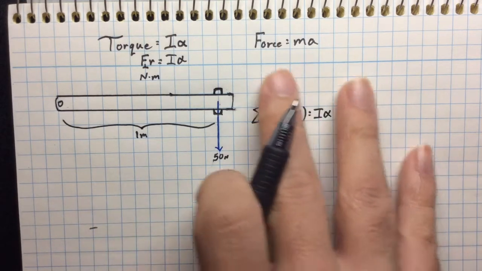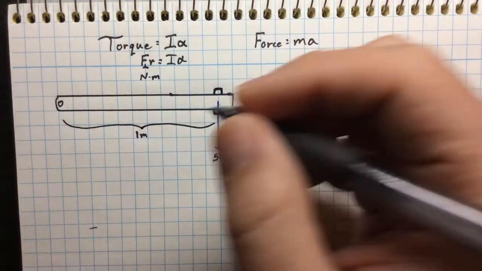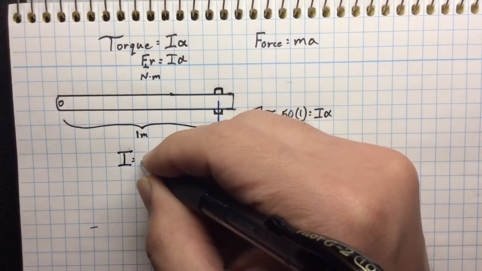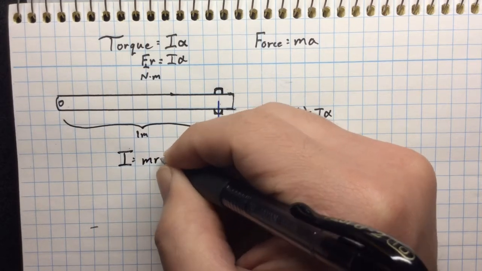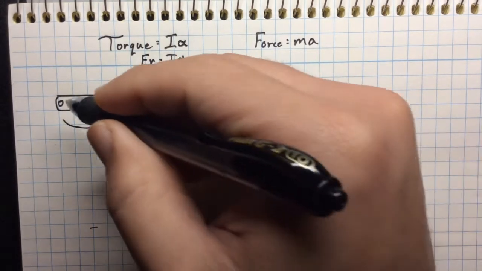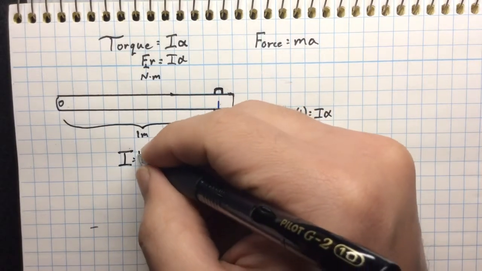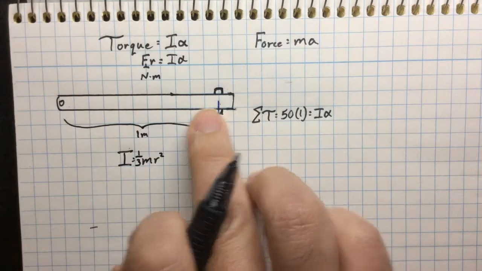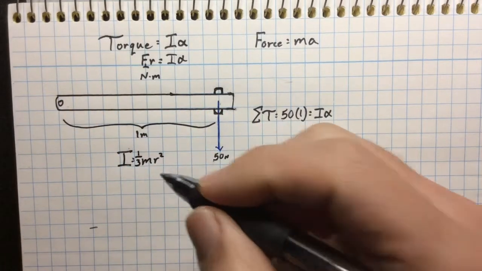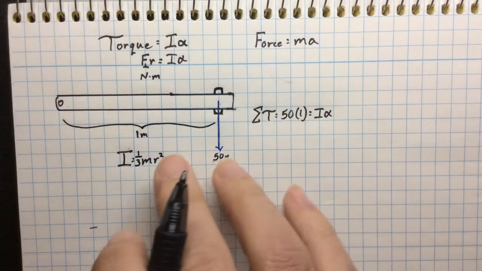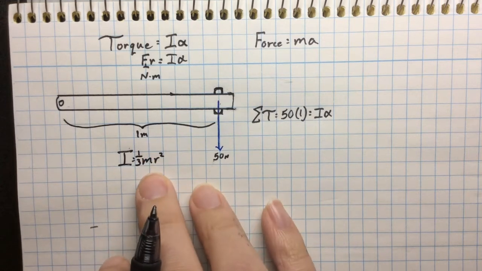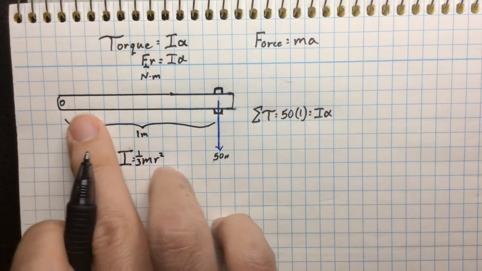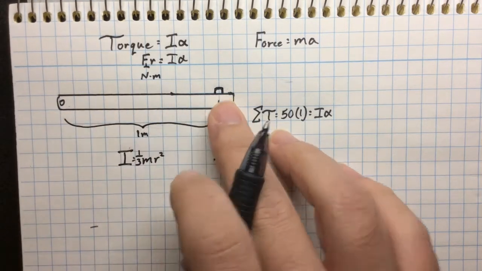Okay, so let's say here we have this torque. The inertia of this thing is going to be mr squared for a point mass, but this is not a point mass. This is many point masses. Turns out it's actually about 1/3 mr squared for this solid rod being rotated by its end. As we learn about different shapes, we're going to have different equations for inertia, but they're all going to have mr squared in it, or ml squared. So r is basically the length of the door, and m is going to be the mass of the door.